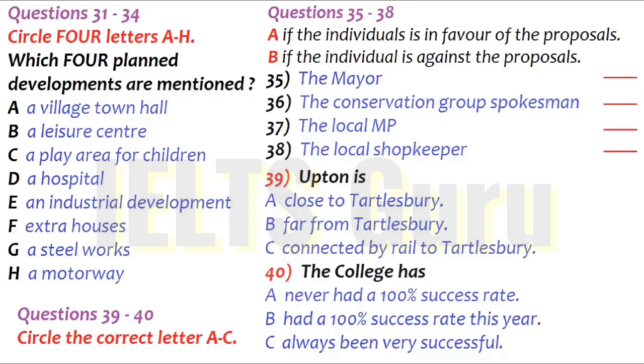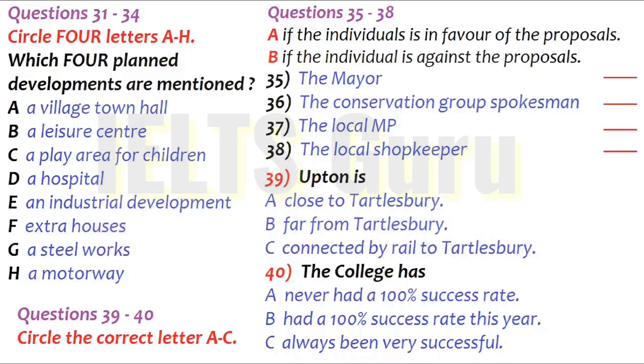And now for our main headlines on Southern Local News for today. First of all, the report relating to the proposed motorway and other developments around the village of Tartlesbury was published this morning. And, as has been expected, it has created quite a lot of interest. The new motorway will pass along the north side of the village, crossing the River Teme less than half a kilometre from the well-known beauty spot, Strieve Ford, to the northeast of the village. The motorway will cut the village off from the ford, where many children play. But that is not the end of it.